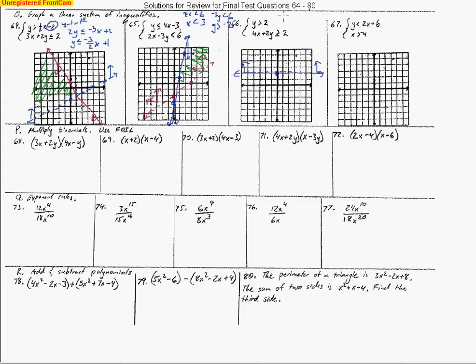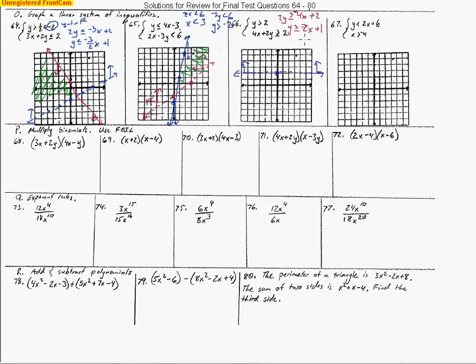So I'm going to go ahead and solve for y. I'm going to move that x term over. 2y is greater than or equal to negative 4x plus the 2. Divide by 2, and now I've got y is greater than or equal to negative 2x plus 1. Negative 2x because I divided 2 into the negative 4.